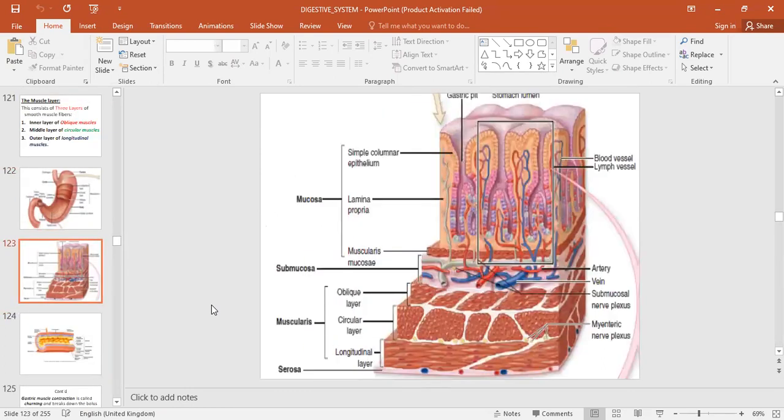What about the submucosa? The submucosa is the same. It is still connective tissue. Remember, these are the folds, those are the pits, these are the glands. Then separating mucosa from submucosa is a thin muscle layer here, known as muscularis mucosa. This is consistent throughout the digestive system. Before you go to submucosa, there's a smooth muscle layer, a thin layer called muscularis mucosa.